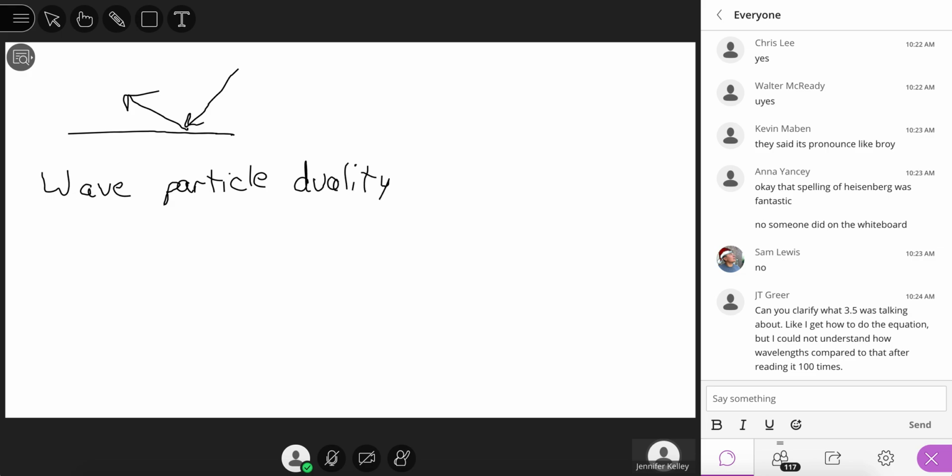And that's where something behaves as both a wave and a particle. And the book kept referring to them as, I think it was calling them matter waves, which I think was more to help you understand it than to really give you a good definition of what it's called. But it's just saying that light behaves like waves, light behaves like particles. And it's the same thing with electrons.